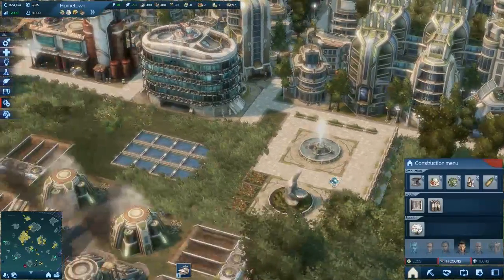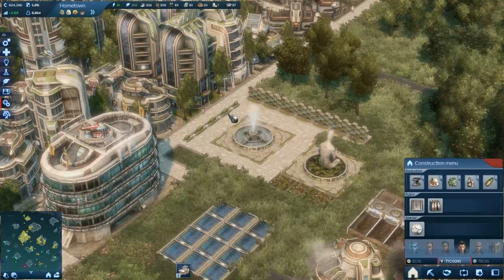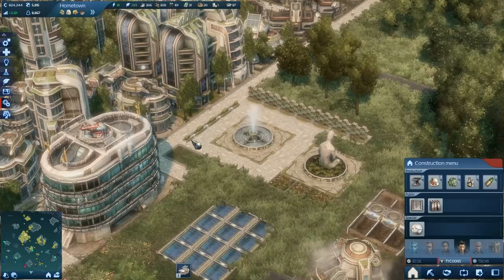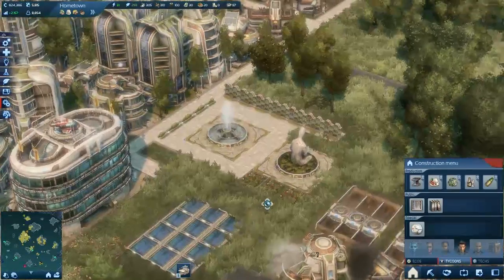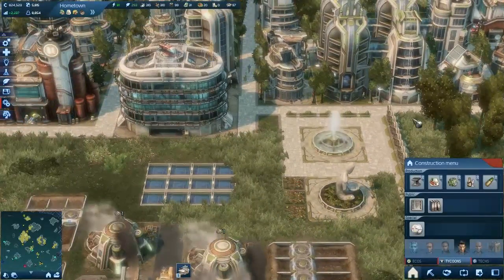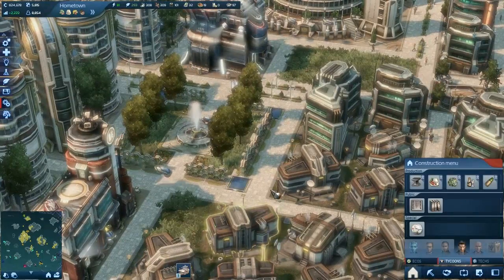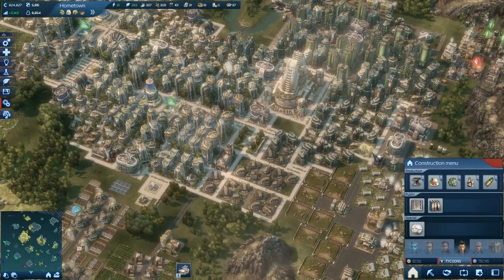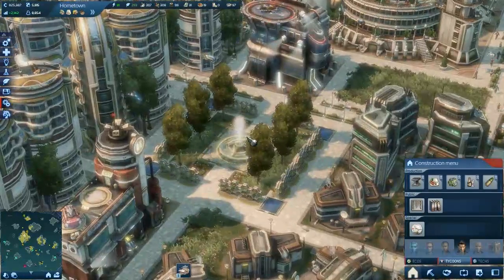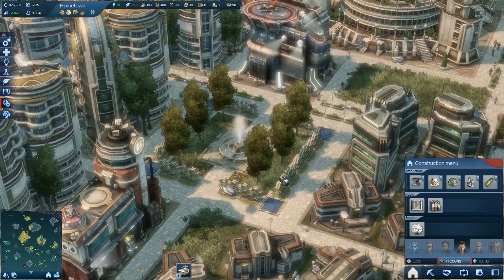Okay, so these are the new decorations. It actually looks good, this area here. Play around with that a bit more. Hopefully they'll add a lot more decorations. Can't stress that enough. I mean, it's really nice to build a city, but you want to be able to customize it to your liking, you know? If 1404 had dozens of decorations, dozens.